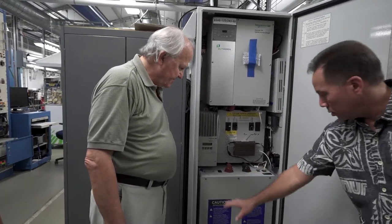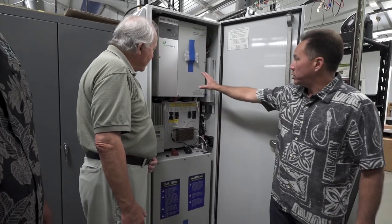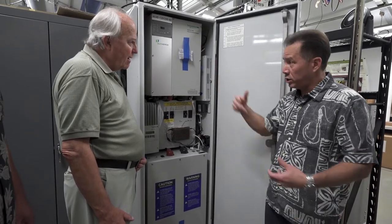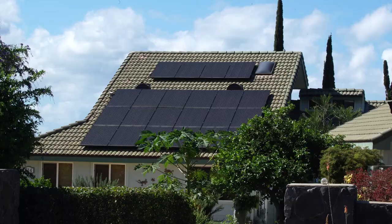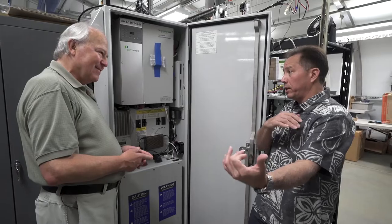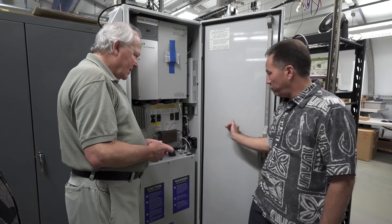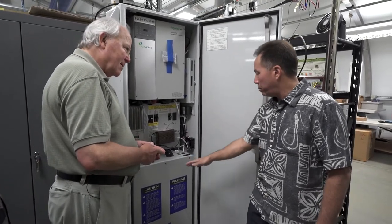Down here at the bottom is the actual battery storage cells. This is the inverter device that converts the power from DC to AC — AC is what we generally use in the home. Solar panels basically produce power in DC. More than 100 years ago the world decided to go AC, but it's sort of a paradigm shift again now, because these sources are DC and the battery system is also DC. You actually connect the PV panels into this system and they operate between the panels and the battery in DC.